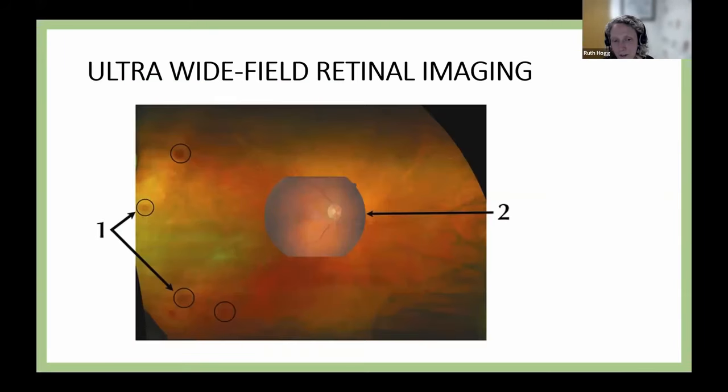So the other novel part of NICOLA was these ultra wide field images. The standard fundus images just cover the central part of the eye, whereas there is a large area beyond that the traditional imaging just doesn't capture. And because this central part of the eye is the bit that we use for our detailed vision, I guess that's why people have been content up to this point to just concentrate on that. But more and more now, with these developments in wide field imaging, and the more that we collect, we realize that there is a lot more going on in the periphery of the eye.